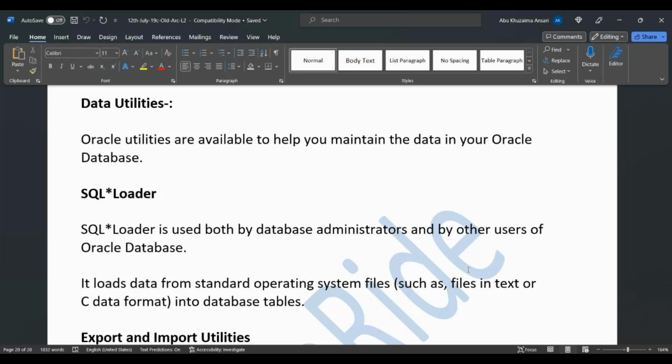We had the original export and import utilities, EXP and IMP, but from 10g onwards we have Data Pump, which is more powerful and is used to move data from one database to another, such as schemas or tables.